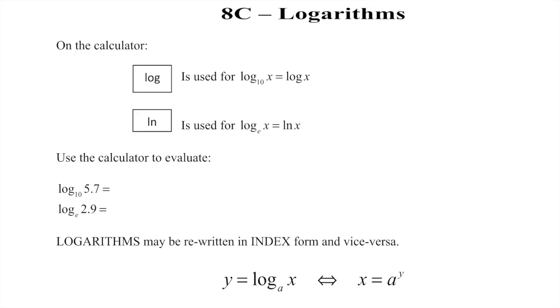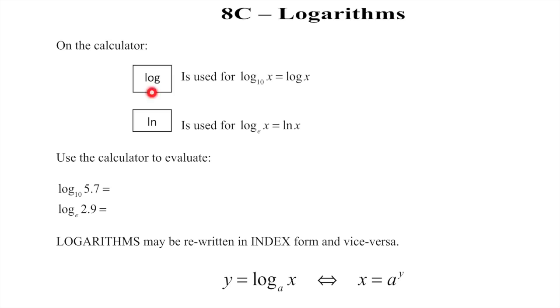Today we're going to be looking at logarithms, and it's important you understand there are two logarithm buttons on your calculator. If you get your calculator and have a look at it, on the right hand side towards the top you have a button that has log written, and next to that another button that has ln. Some people think it's "in", but it's ln. That is another logarithm button. It's actually called the natural logarithm, but we're not going to be using it now, I just want you to understand that it exists. We're going to be using log to base 10.